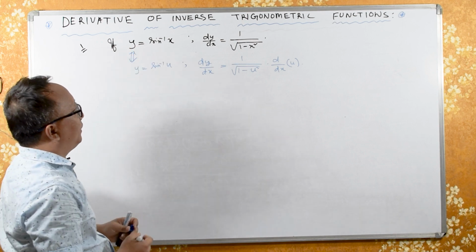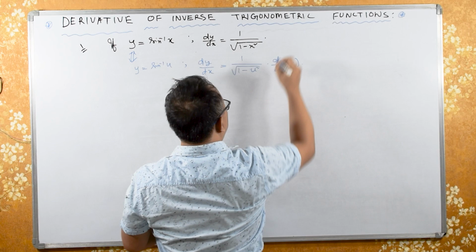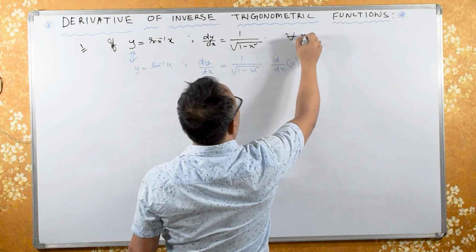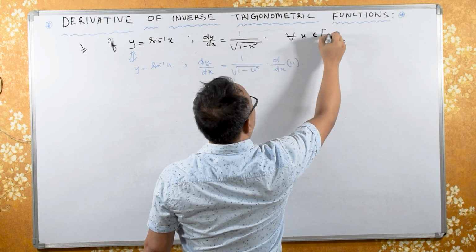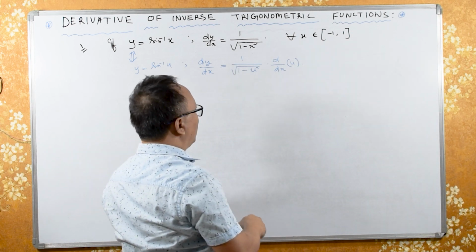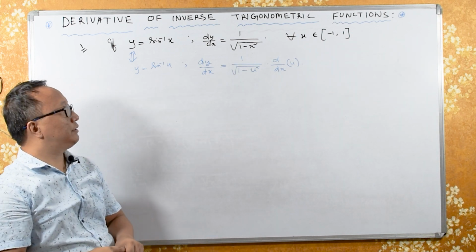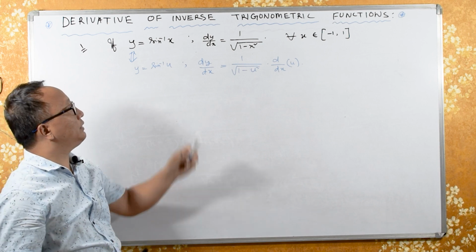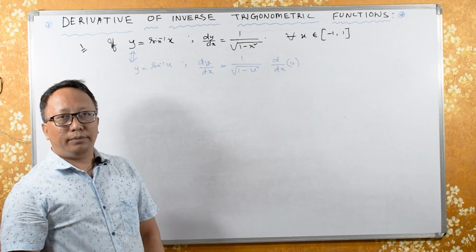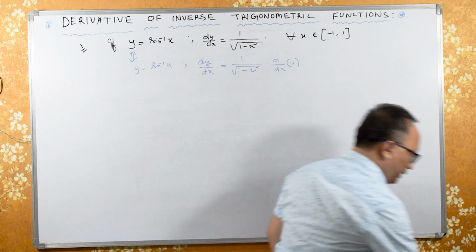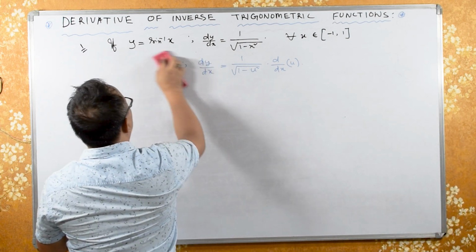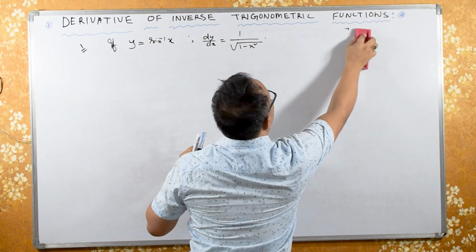Okay, but for this also, the domain of x belongs to the closed interval -1 to 1, but we will not discuss details about the domain, range, codomain, etc. in this section. For details of domain and codomain, range, I will make another video. Regarding today, we'll discuss mainly its derivatives. So I will write this way, simple.